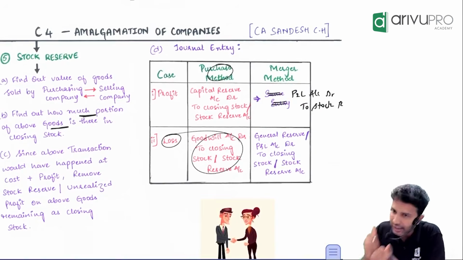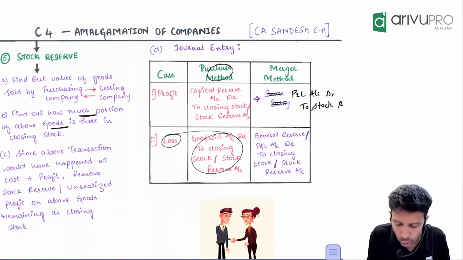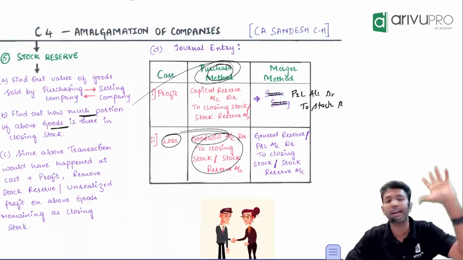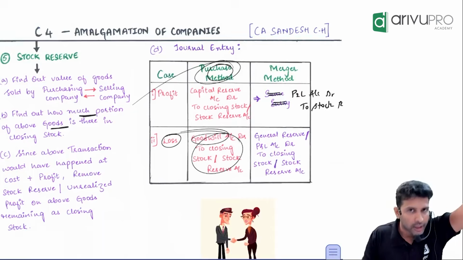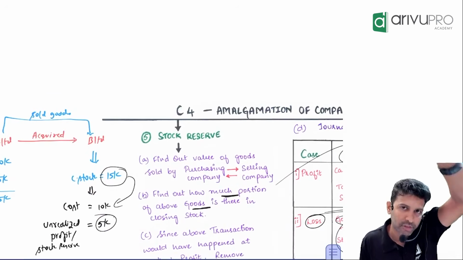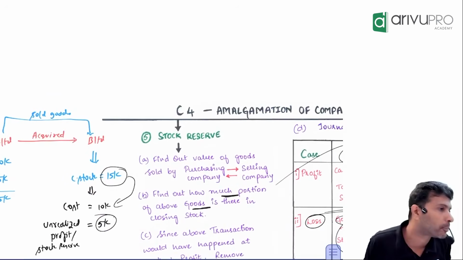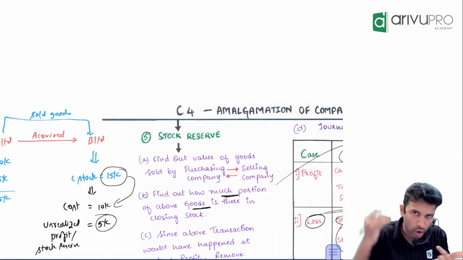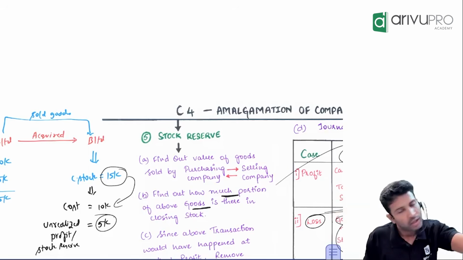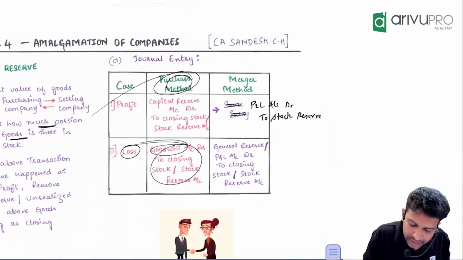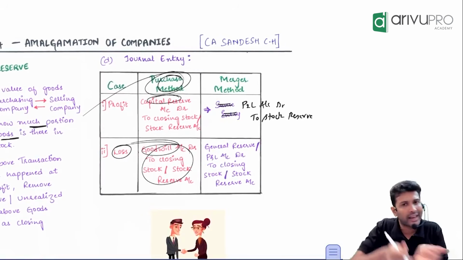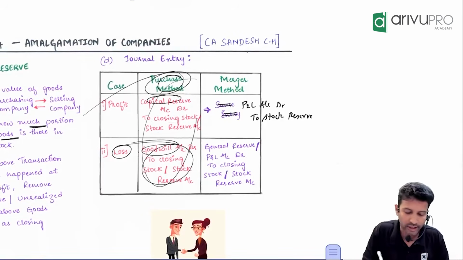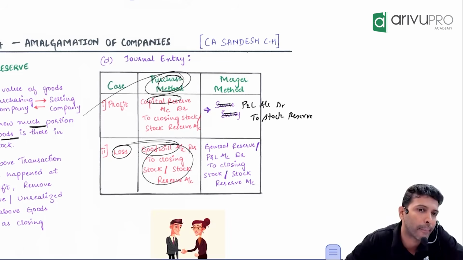Fine. So credit will be given to that. Debit you will give to goodwill because the purchase method says loss, and you use the term goodwill. So this is the entry you will pass. Yes sir. If you know this, tell me the entry if it is the purchase method and a profit scenario. Under the purchase method, if you get a profit scenario, do you call it goodwill or capital reserve? In that case, the entry will be capital reserve account debit. Directly credit can be given to closing stock or to stock reserve. Hope this scenario is completely fine.